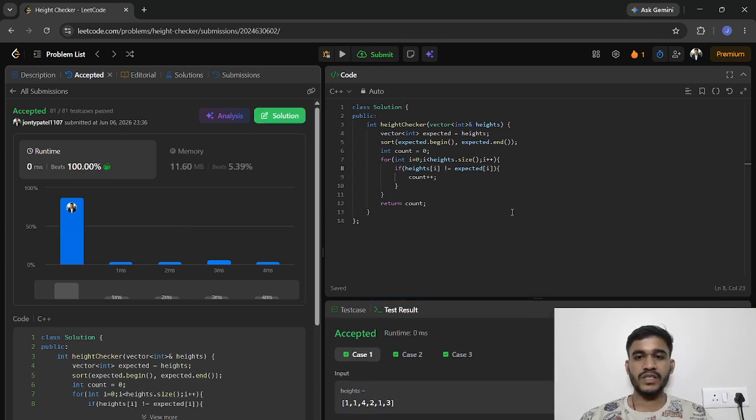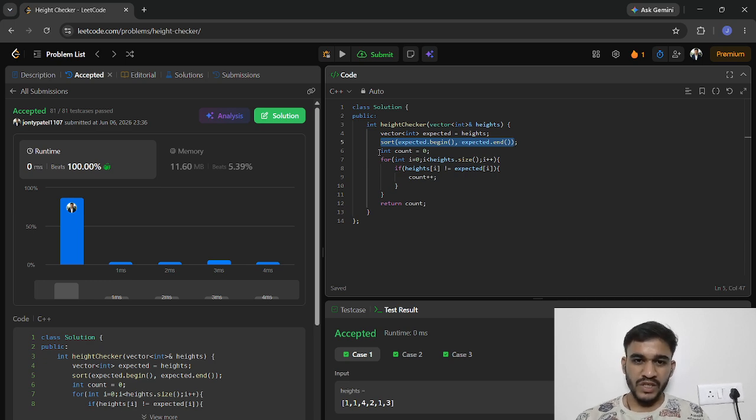So now let's understand the code step by step. First, we have created a copy of the original vector, which stores the original values. Then we have sorted the newly created vector, and now we have the correct expected order. Now we have initialized a count variable at 0, which will count the mismatches.